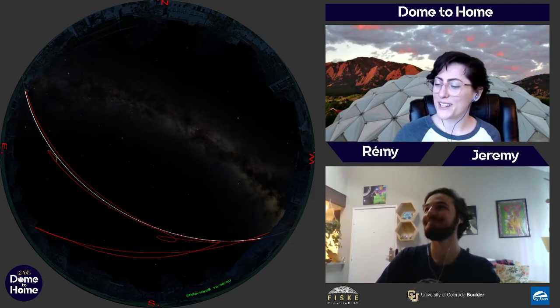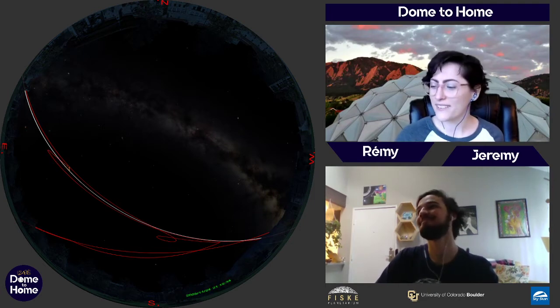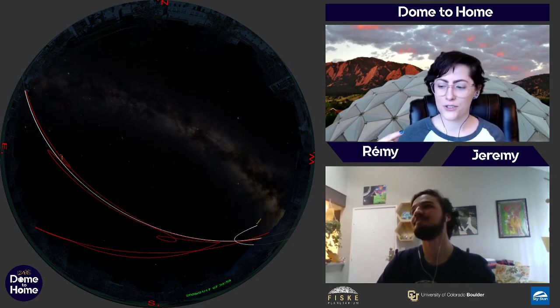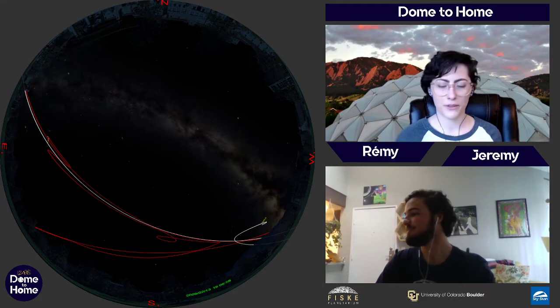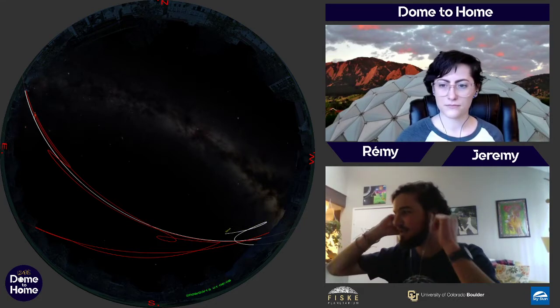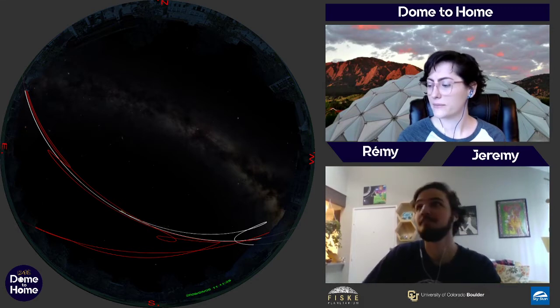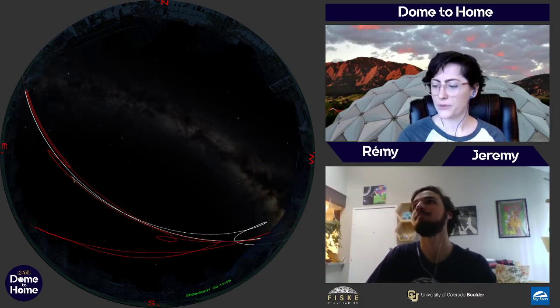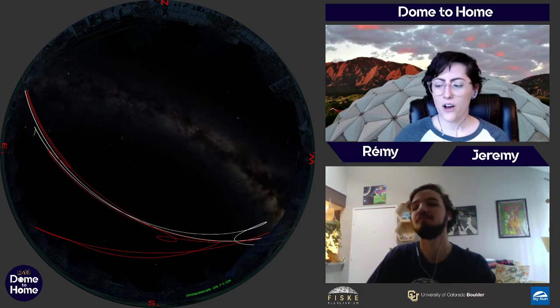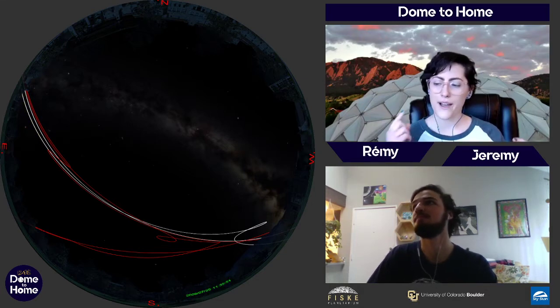But the model starts getting really complicated. I mean, I do, right? It starts getting really complicated. You can see how Mars right now just did a little loop. Just for reference, Mars is the red line. The white line is Venus. So Venus is also doing loops. So these planets not only are wandering around, but they're also doing these loops.